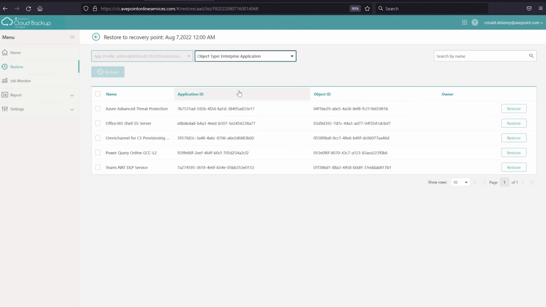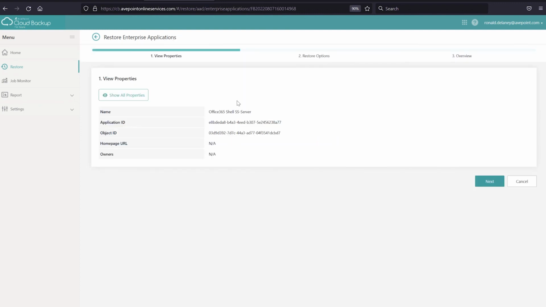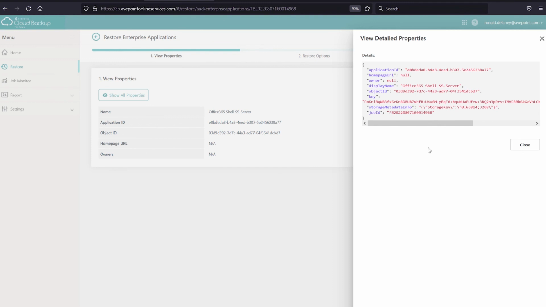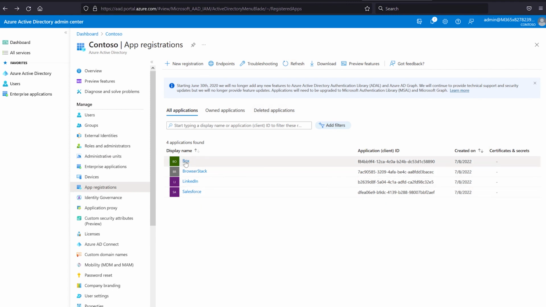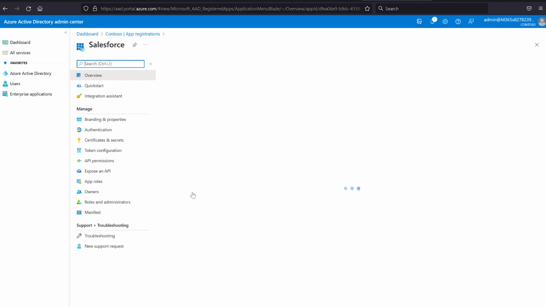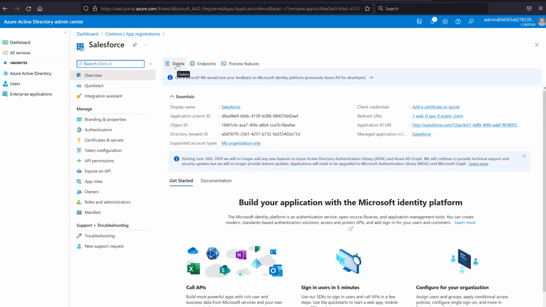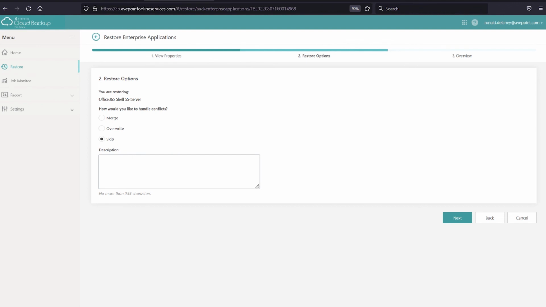If I was to select enterprise application and select something and restore one more time, we get to see some properties, some additional properties, and just how do you want to handle conflict resolution? So really, when you're restoring users and groups, you have an extra choice or two. When you're restoring something that's been deleted from Office, and if you're wondering how can you actually remove any of these, well, I can come in here and select the actual app registration and I can delete it. I can do something very similar from enterprise applications. Find it, click on it, delete it. So whether something was removed by accident because it was similar to something else, whether something was removed on purpose, we thought it was outdated, it was unnecessary, and all of a sudden that breaks functionality for your users, well, you can go right into AvePoint Cloud Backup for Azure, and you can restore those apps.